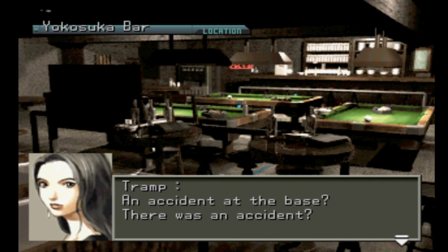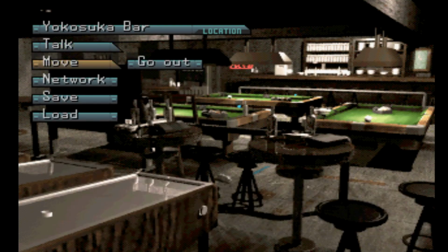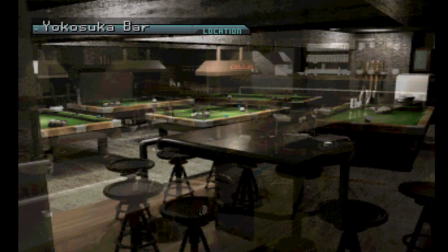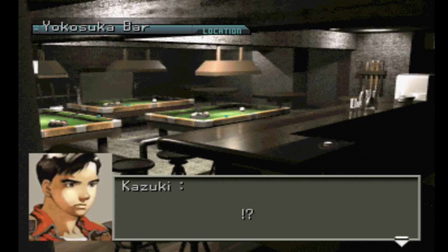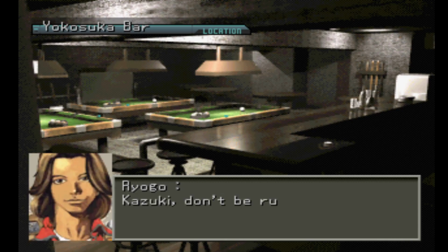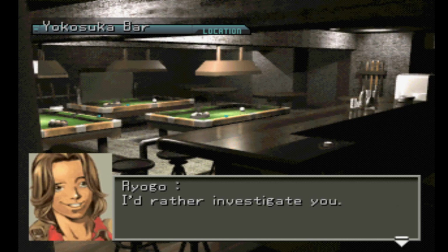An accident at the base. There was an accident? Hey, if you buy me dinner, I'll be your date. Alright, we'll try to go out. Can we talk? Alright, upon the approach of a beautiful lady, Kazuki immediately stops by. Who are you? Kazuki, don't be rude to such a beautiful lady. Hey girlie, how about it? Now who's being... I don't really know. You're investigating the accident. I'd rather investigate you. Okay.